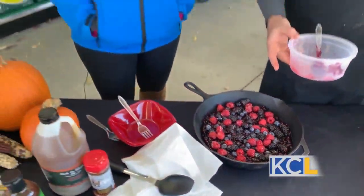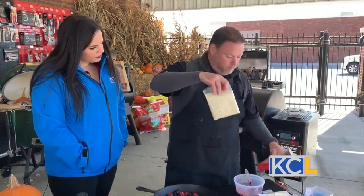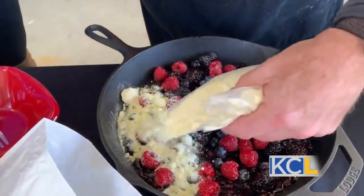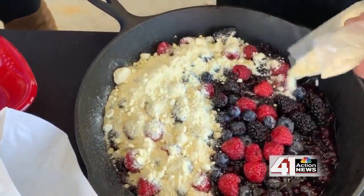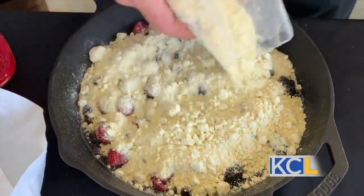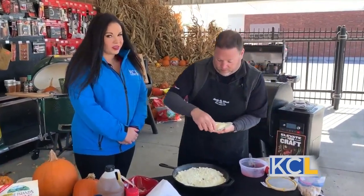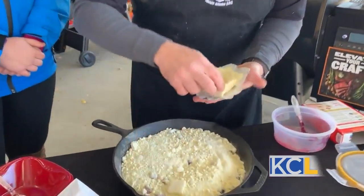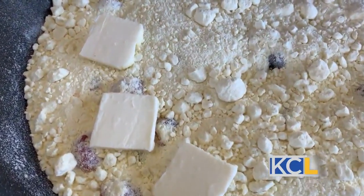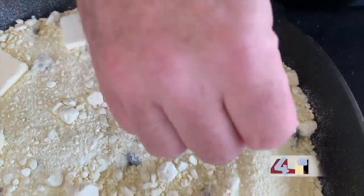Okay. And then this is how easy this is. We're gonna just take that and sprinkle some yellow cake mix right over the top. Oh, interesting. So we just take a little bit of yellow cake mix and go over the top of our berries. Okay. So we're gonna use the whole package. Yes, we're gonna use the whole package and just give these a nice coating. And then I'm gonna take a stick of butter. Gotta have the butter. We're not talking about margarine. No, we're talking about the real deal. And we're just gonna put this right over the top. This is gonna melt into that cake mix and form a nice crumb on the top. So we'll really get that nice cobbler effect here in the pit.